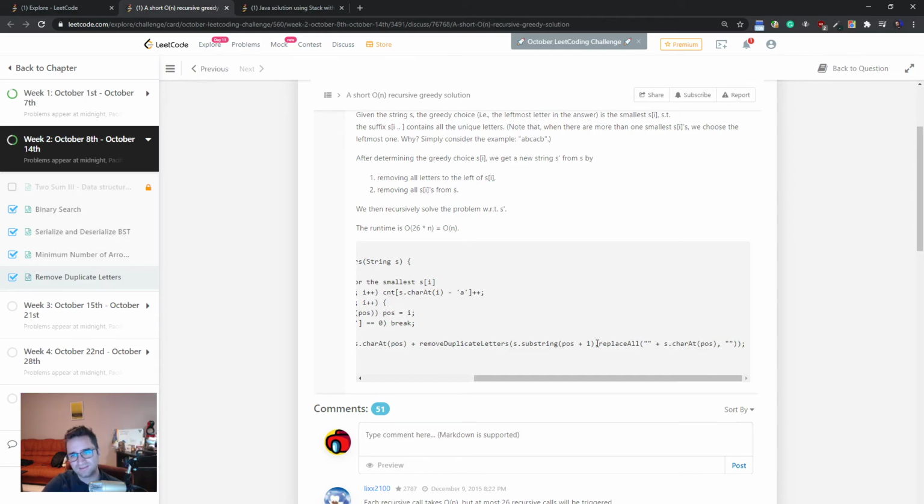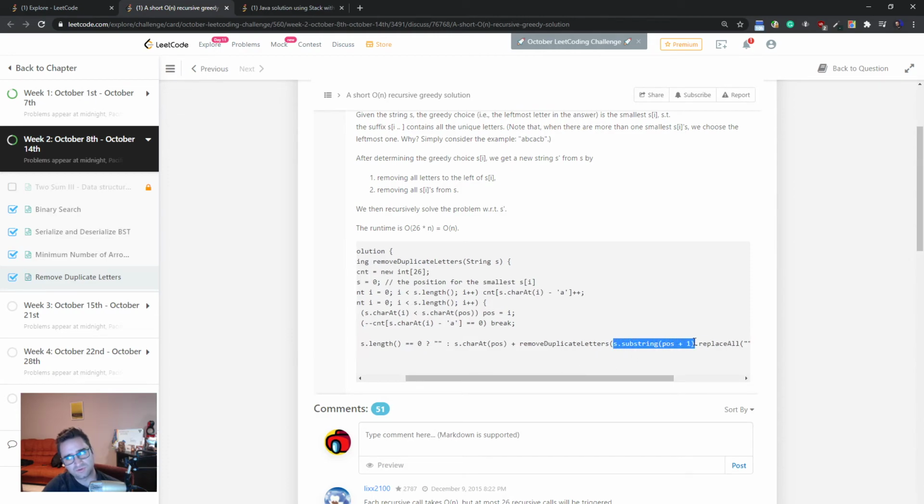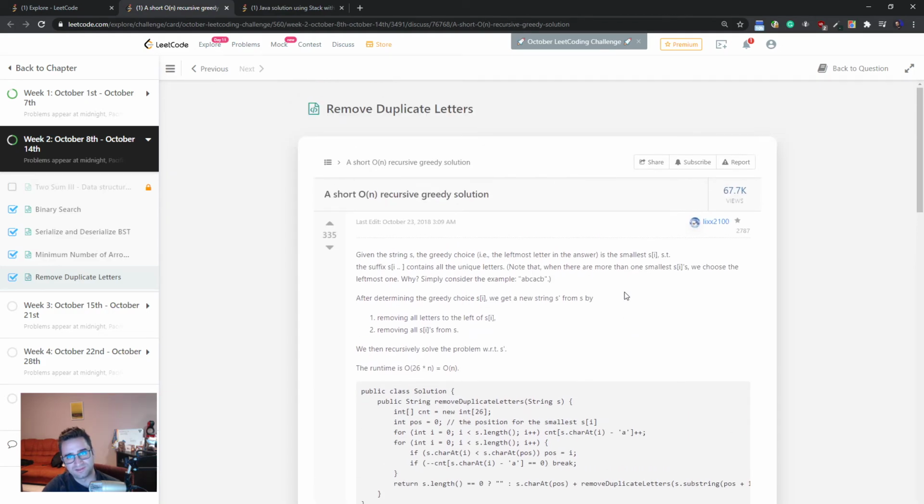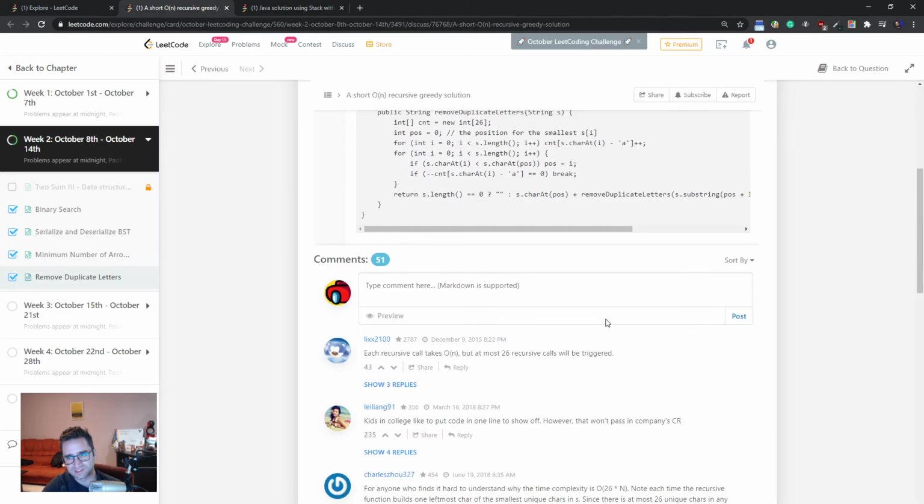So this is again an O of n operation. Substring I think is also similar to O of n. And this one is O of n. And this one is O of n, but potentially breaking a little bit faster. I mean, his solution is probably as good as ours, right?